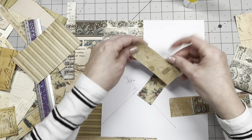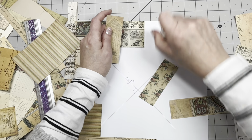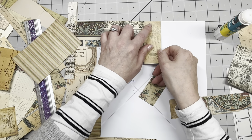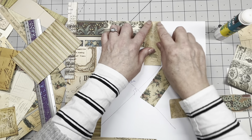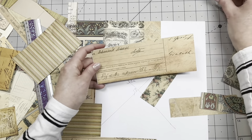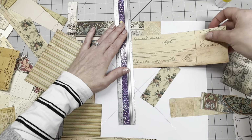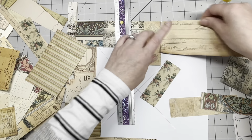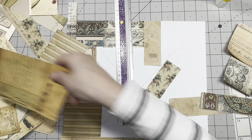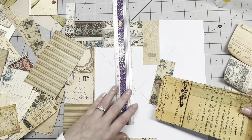Do you want a piece of this? Yeah, sure. I'm going to have a piece of this. I'm hoping he'll like it. He probably will. I have a piece of this left. A little bit of white here. Oh, that's too much of the same color. We don't want this. Do we want a flower? No. Well, then I want this.